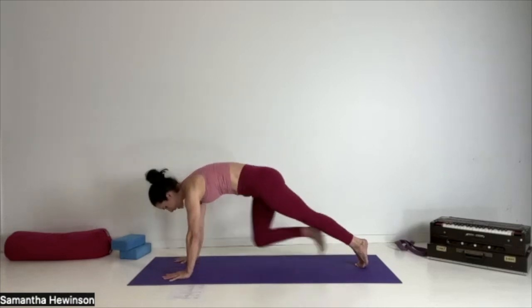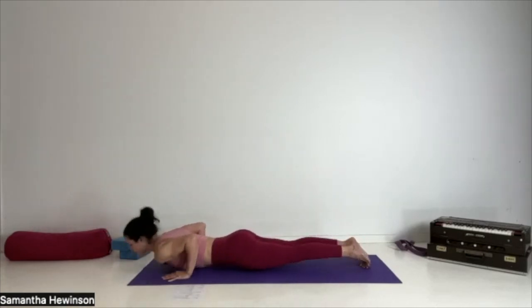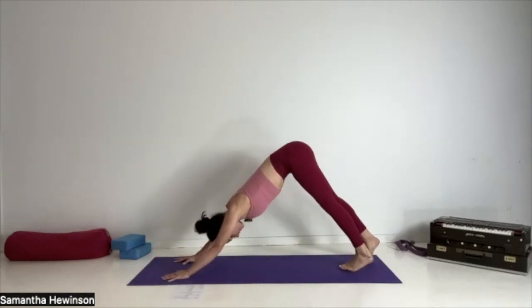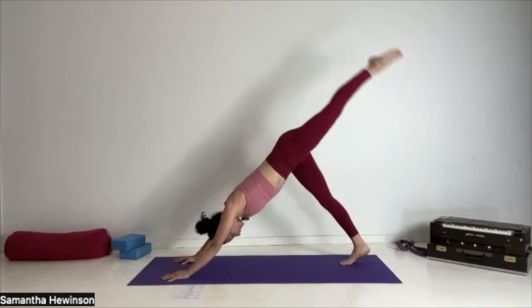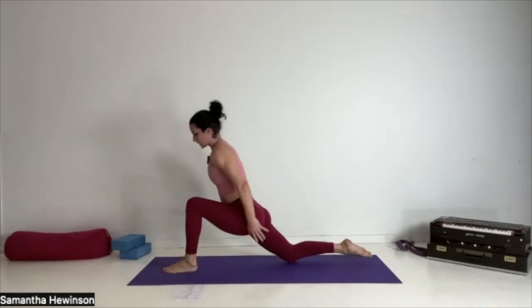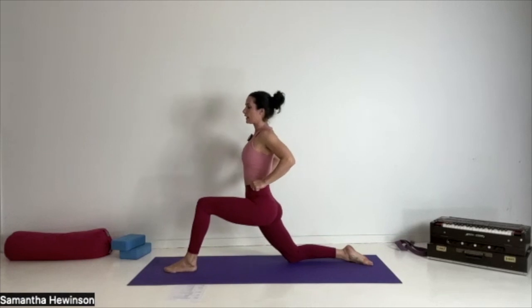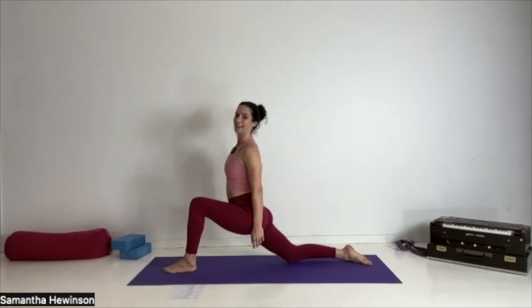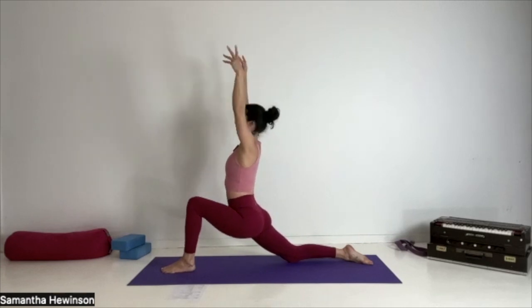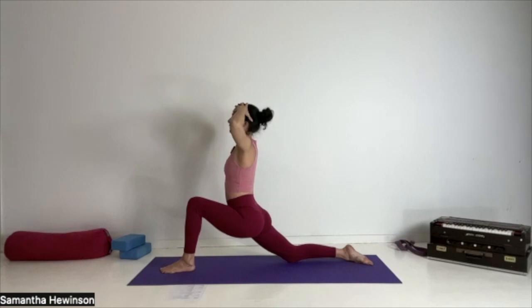Hands to the floor, step back, either downward dog or flow into downward dog. Inhale, raise the left leg up. Exhale, step your foot forward. Back knee to the floor and flatten your back foot. Inhale. The hips descend, raise your arms, and consciously sending messages to your hips.